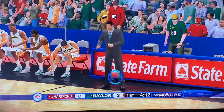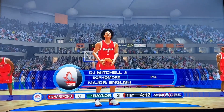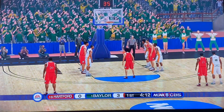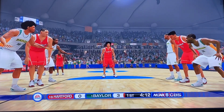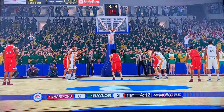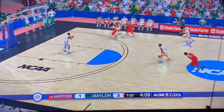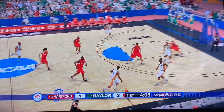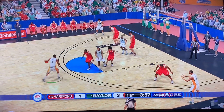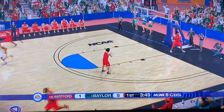A foul called. Scott Drew loving what he's seeing from his Baylor Bears. DJ Mitchell here at the line. Last year in my 2020 tournament simulation, Baylor was able to make it to the Final Four where they eventually lost to Oklahoma. They have a similar path here in the 2021 tournament simulation. Knocked down that one. Getting trapped in the backcourt, but able to cross the half-court line. We're going to use the pick and roll. A little post move from Vital — able to get it to go. There you go, Mark Vital.